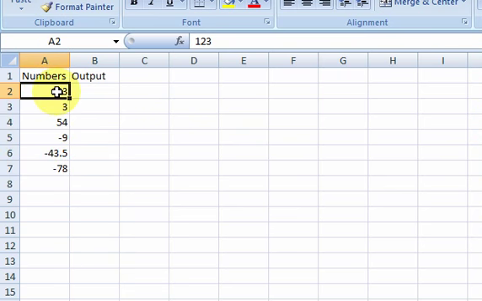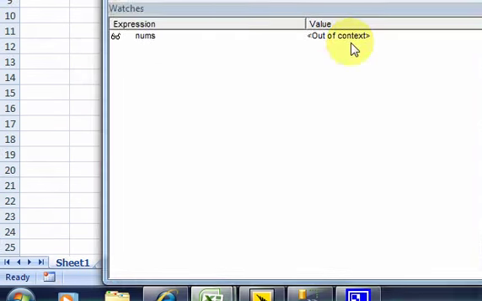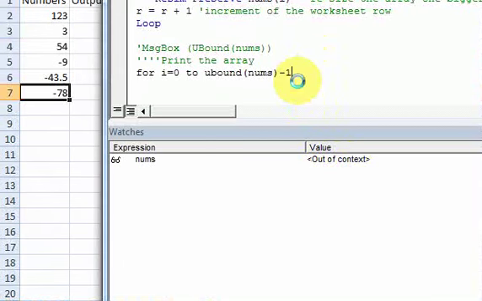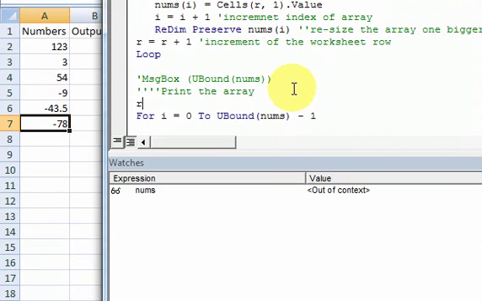This would be 0, the 0th element in the array, this is the first element, second, third, fourth, fifth. So we go from 0 to 5, and we don't want to go to 6. So all we need to do here is go Ubound nums minus 1, okay? And then we do next I. And when we print the array, we want to start in row 2, so I'm just going to put R equals 2.